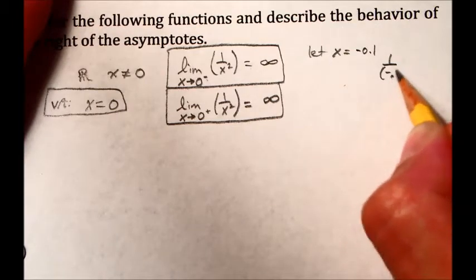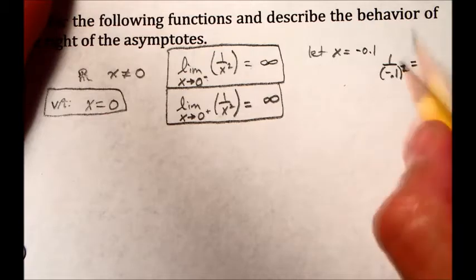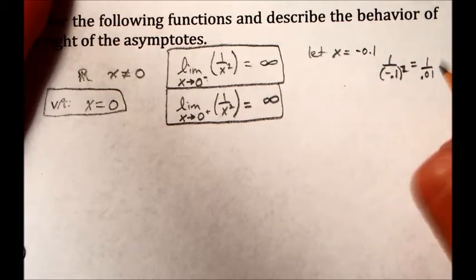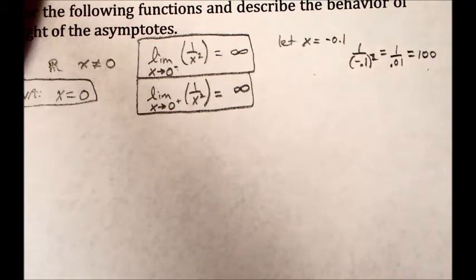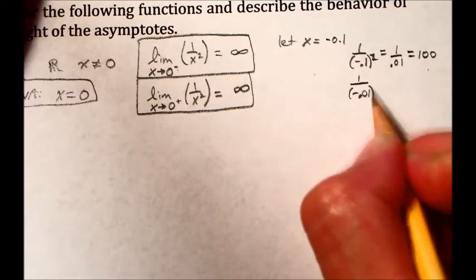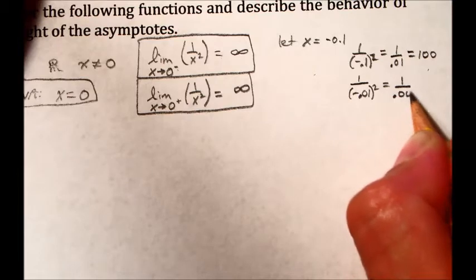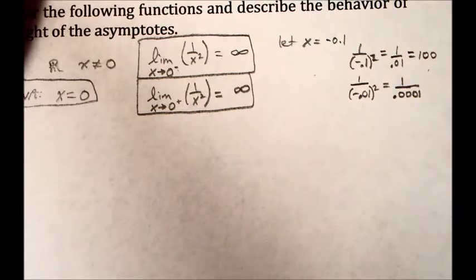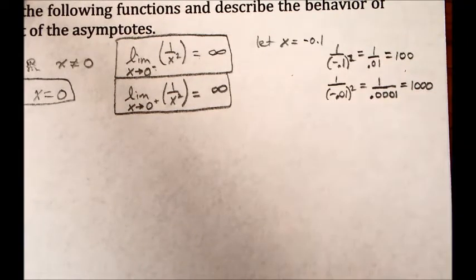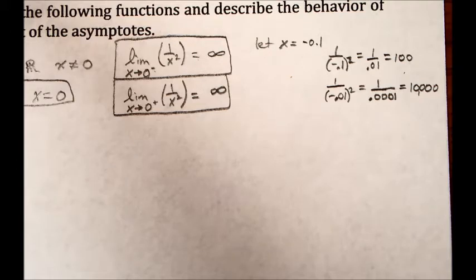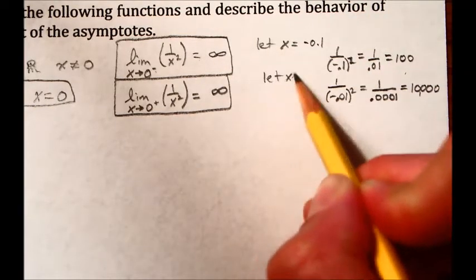If you were to go with 1 over (-0.01) squared, this is 1 over, and it's positive here, 0.0001, or 1 over 10 thousandths, 1 over 10,000ths. So this is 10,000, see? So just by coming in towards 0 from the left, numerically, we're dealing with values getting infinitely large towards positive infinity. And of course that wouldn't change if we were to let x be, I forgot to write this here. That wouldn't change the fact that if we were plugging in positive 0.1 and positive 0.01, that certainly wouldn't change these numbers here. So anyway, plugging in a small value and dividing it under a 1 is going to create large values. Okay, this is more formal though to show your work there.